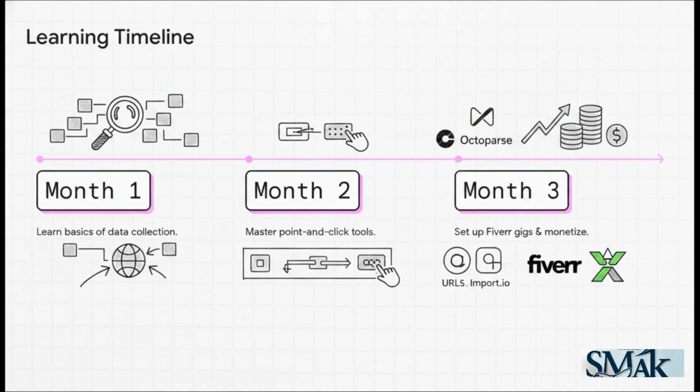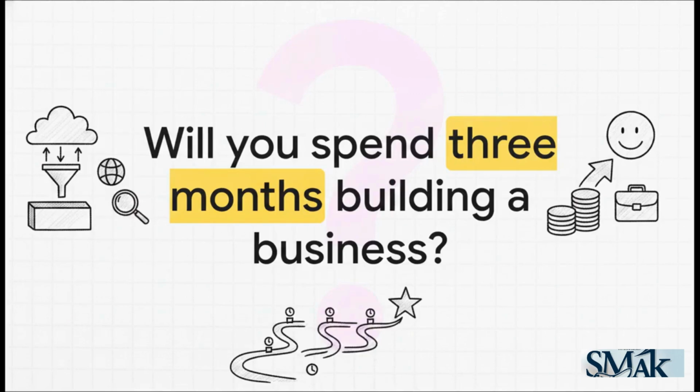And by month 3, you're ready to set up your freelance gigs on platforms like Fiverr and actually start making money from this skill. So you've seen the tools, the techniques, and the massive earning potential that comes from simply knowing how to pull data off the internet. The entire roadmap is laid out right in front of you. So I have to ask, will you spend the next 3 months mastering these tools to build your very own freelance business? The data is out there, just waiting to be scraped.